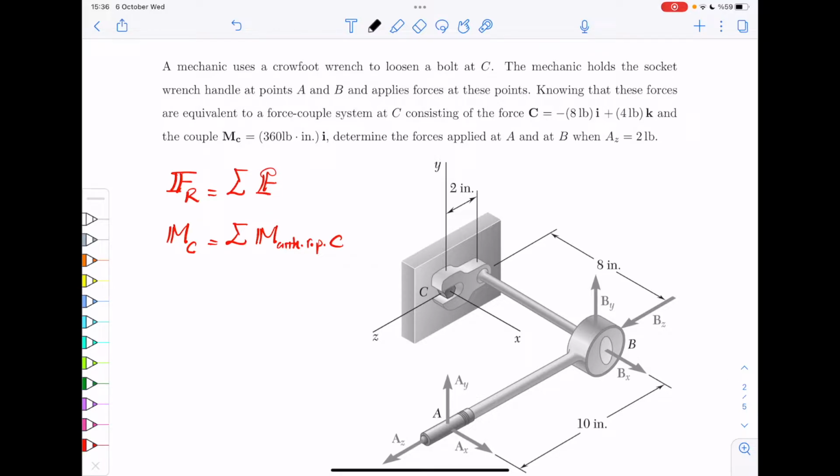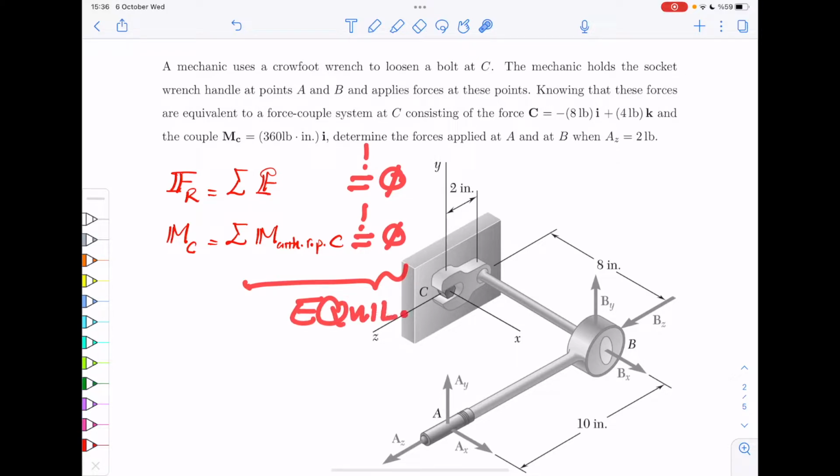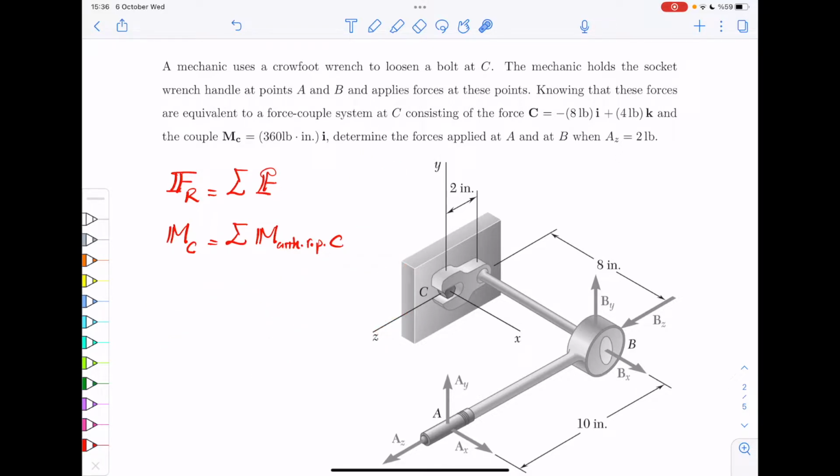So that's really it. These are the 2 equations you need to solve. By the way, usually our task in statics is to set these to 0. This is not what this question asks. That is equilibrium, and this one is just equivalent systems. So these are 2 different things. Usually we talk about equilibrium, but for this particular problem, we just want to talk about this equivalent system of forces and moments. Okay, so we start from the first one.